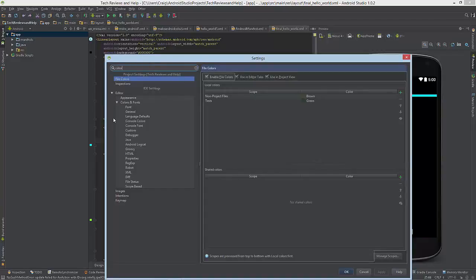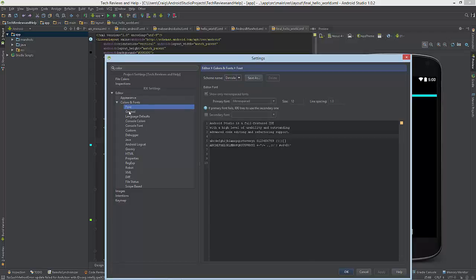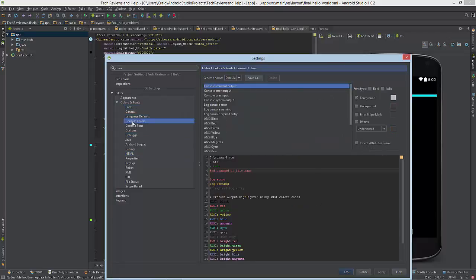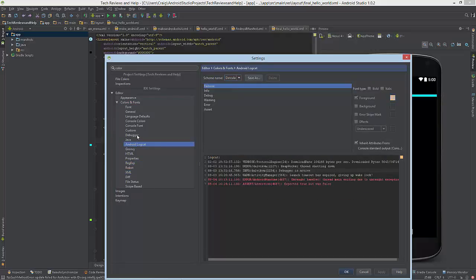What we're looking for is Color and Font. And you can actually switch it right here. And if you want to get a little bit more advanced, you go to each one of these and do that. So right now I got mine as Dracula. It's whatever they have for default. But you can get a little bit more advanced on each one of these.